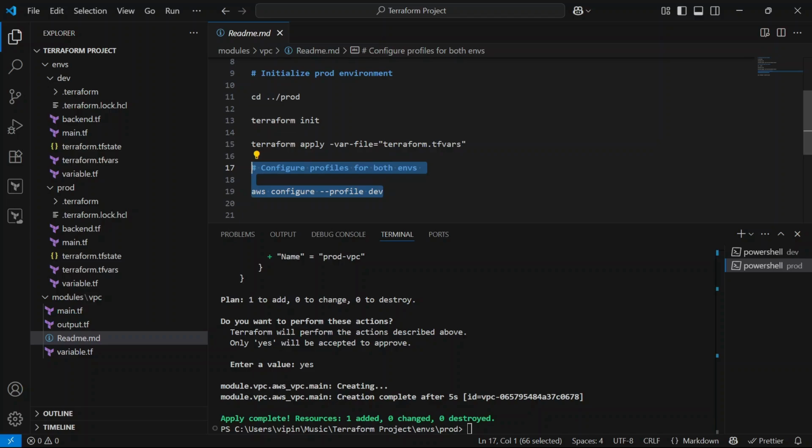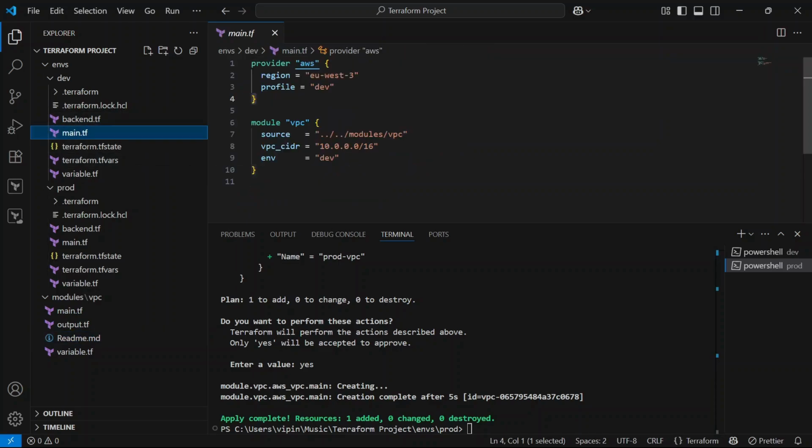Because we are using isolated creation of resources for the different environments. And we should create two different users, like prod and dev, and then configure the profile as we have defined here, in the profile dev. So you have to configure the profile. Now our VPC is created.